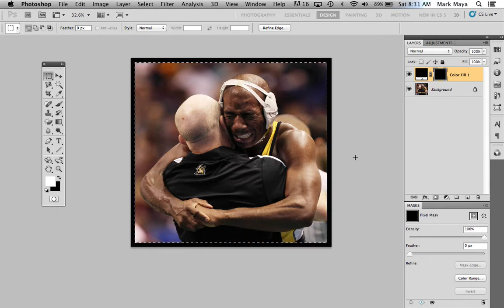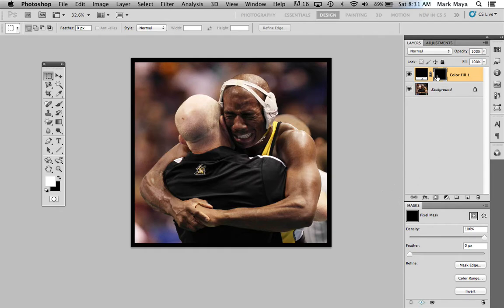Okay, but notice I still have the color fill layer as my background, because it's above my original image right here. Alright, so I filled this part with white, and it created a border because it's on top of a black layer. Okay, so I press Command D to deselect, and I have a really great border image.